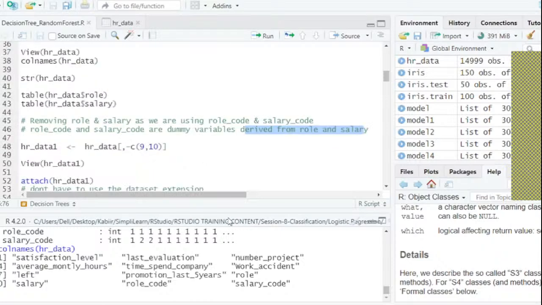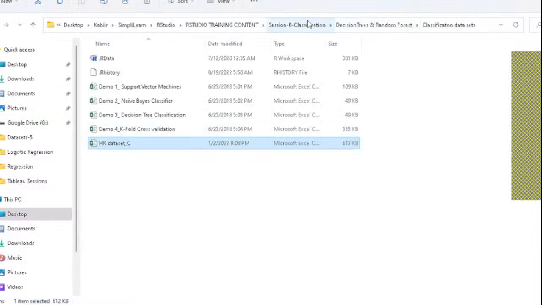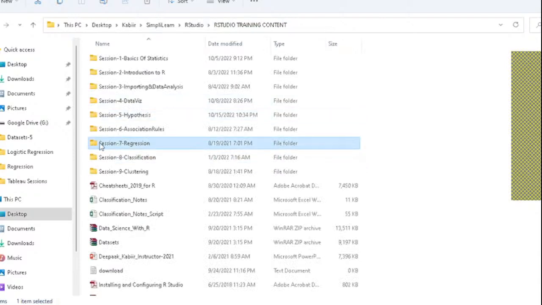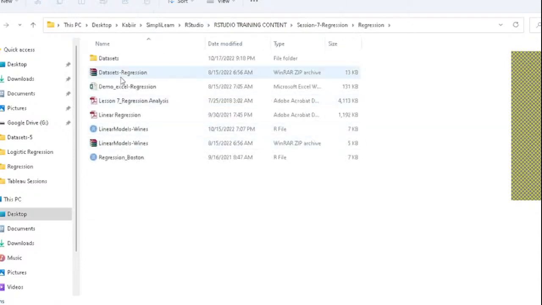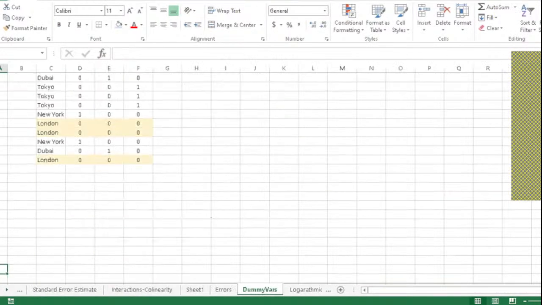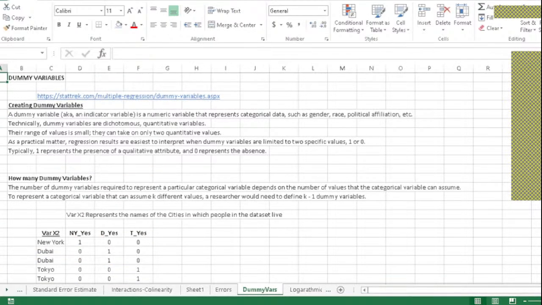Now, because we have touched upon this dummy variable, it will be a good idea to explain what dummy variables are. Many a times, while preparing the data to be used in models, we need to create dummy variables.